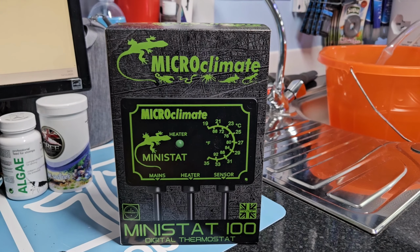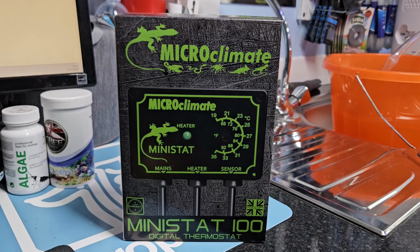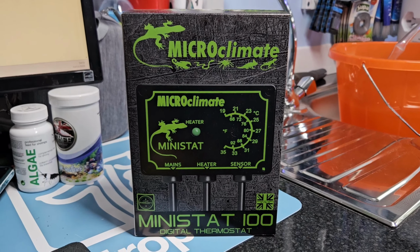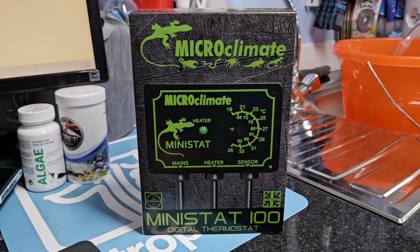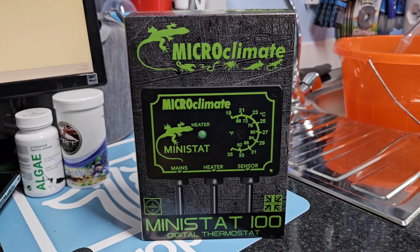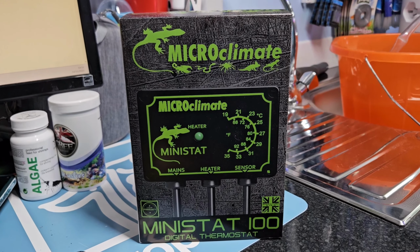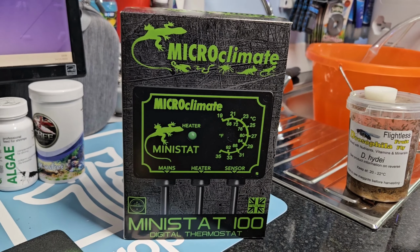So it wasn't what I was expecting, so we're potentially going to get another box opening this week. It was a thermostat for my terrarium. Bit of a strange one, because I don't remember buying this. So I'll investigate this, have a look, and see where I might have bought this.